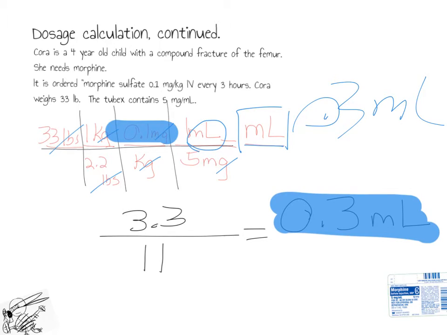Anyhow, about trailing zeros. You would never have 0.300 or 0.30. You'd never put a zero after. That's because you don't want somebody to see that and think, wow, that could be 30 mLs. You don't want people to get the wrong idea. So definitely be careful with your notations.